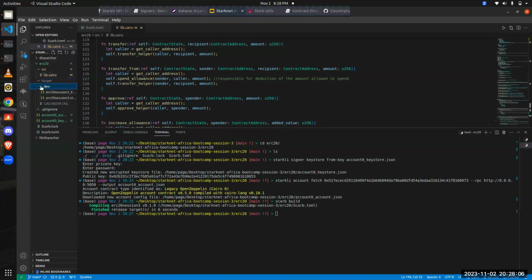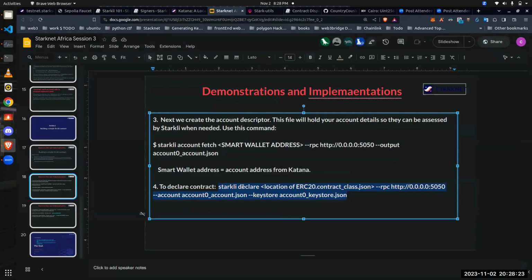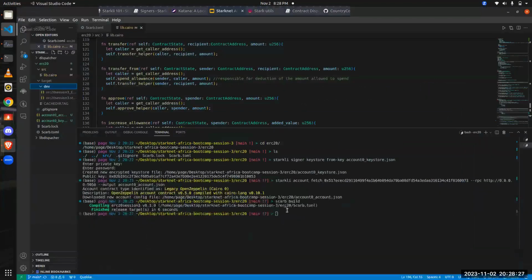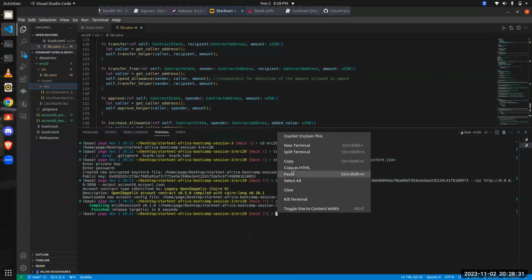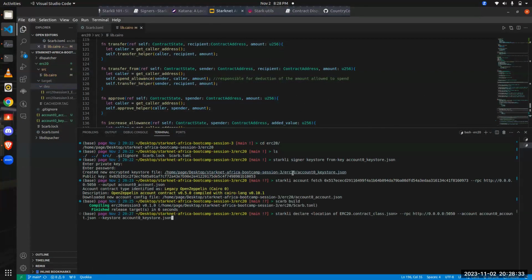Go deep into dev. So you see another two set of files. If you hover over one of them, one is an artifact. This is the artifact. That's not what we need. What we need is this one up here, the class.json. Okay, so I'll go back to our cheat sheet, copy this command right here, and I'll paste the command one more time.